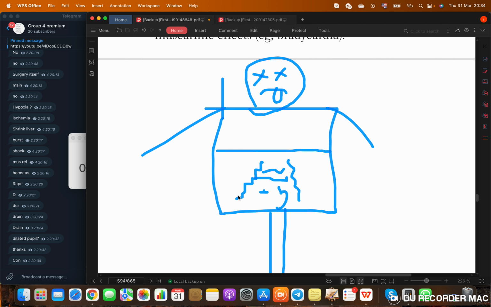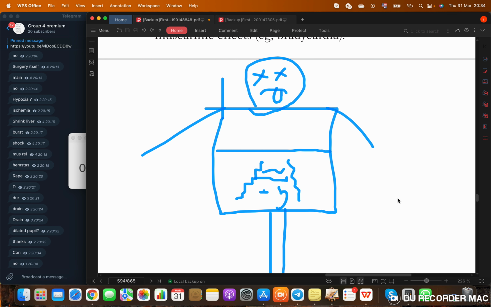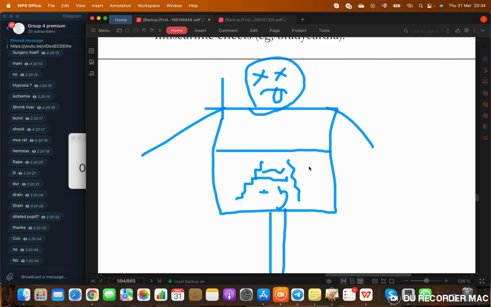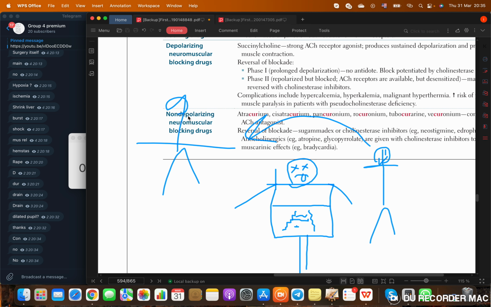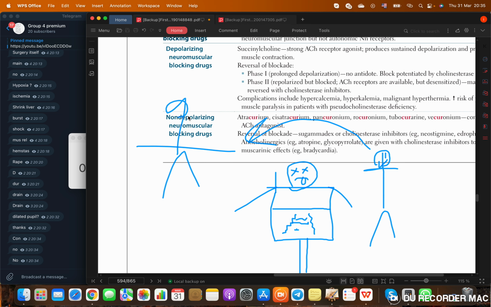But the wound's edges are now so big. So when you decide to close him, if you try to close him like this, will he close with you? The answer is no way. So you are the surgeon, you are standing here and you say, anesthesiologist, man, can you please give this guy some myorelaxant? I want to finish my job and go and eat my burrito. And he's like, okay. So he will give him a myorelaxant that relaxes the wound's edges. So the wound's edges are going to be much more relaxed, and now you can put your stitches in much more easily and go and eat your burrito.